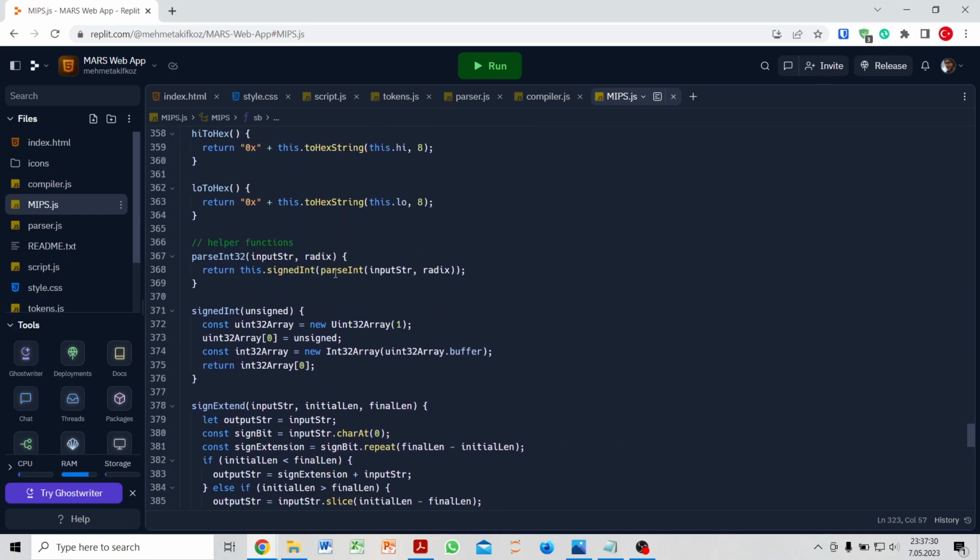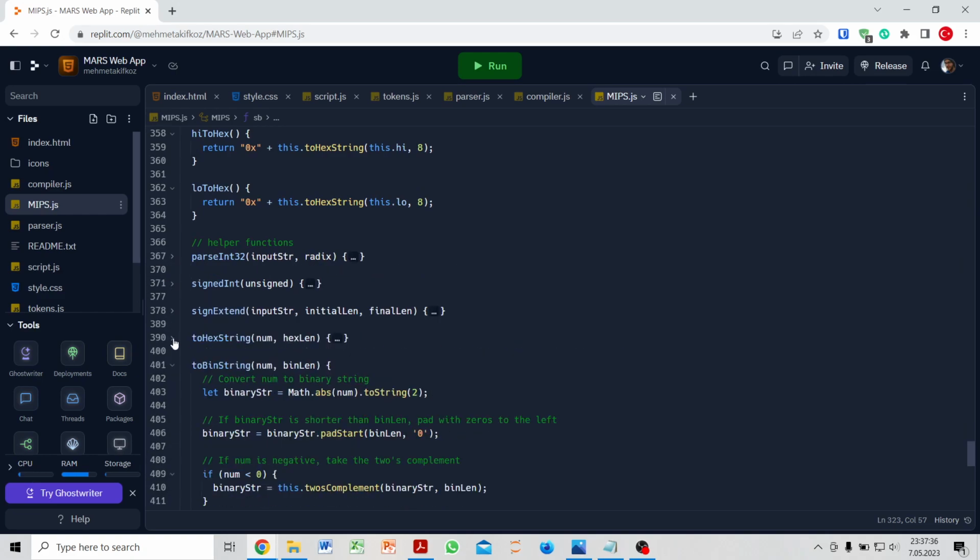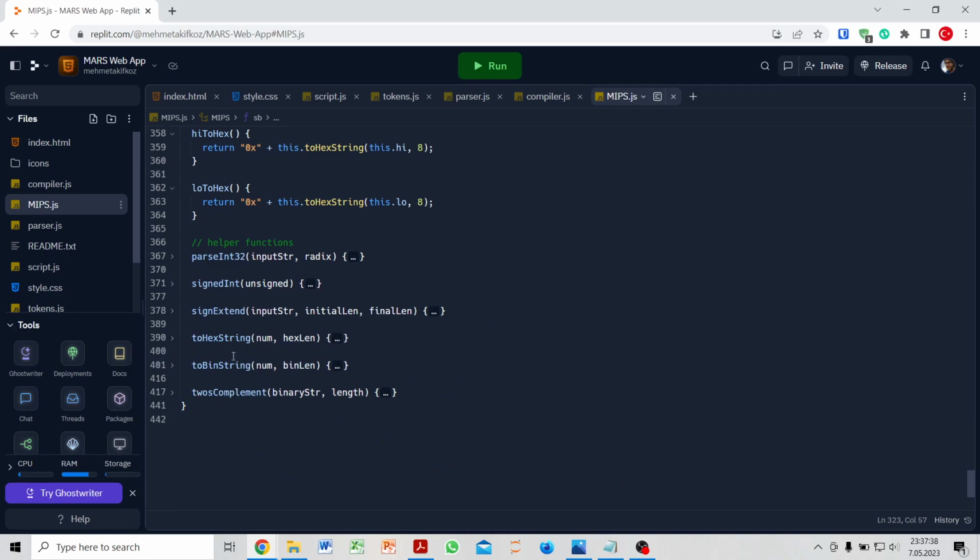I will just briefly go through the functions that I have implemented. I will not go deep into the implementation of that. The parse int32 is the same as the default parseInt function in JavaScript. The parseInt function takes any value.